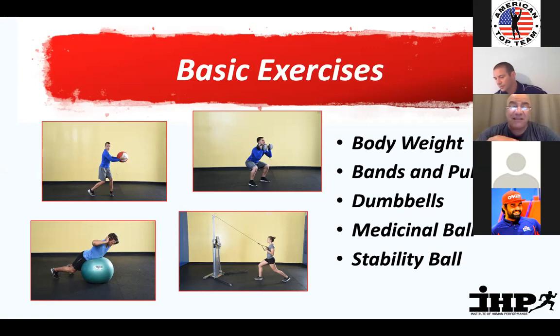The biggest mistake with medicine balls is that everybody wants to throw heavy medicine balls, and sports, usually sports outside of powerlifting and Olympic weightlifting, is not about heavy and slow. It's about lightning fast, especially when you're dealing with fighters. You'll see these fighters that are really thin that just touch somebody and they knock them out. Why? They don't bench press 300 pounds. It's because the speed and the placement of the strike is so efficient and so precise that it doesn't take a 300-pound bench press, and that's why we're getting away from the heavy lifting for all sports. And I'll show you a video that'll show you how little strength is needed to do some of the big basic things. And stability balls.